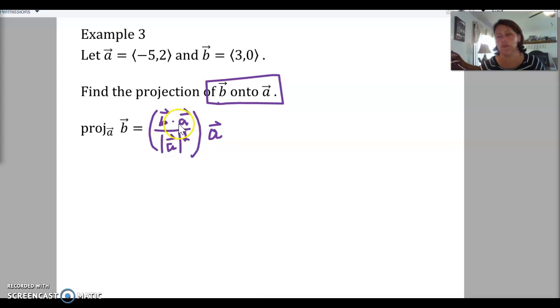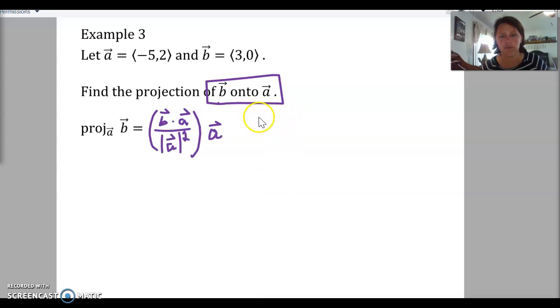It doesn't really matter if you did A dot B for your dot product. The order doesn't matter on that, but I do always try to write them in the order that they say here, so that we always know that the second one of the dot product is the one that's going to occur on top, the one that we need to find the magnitude for, and also the vector that we're going to use in the end again as well.